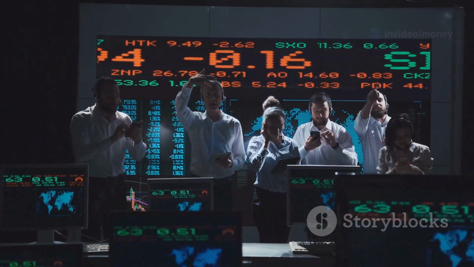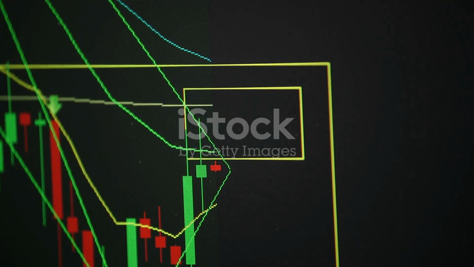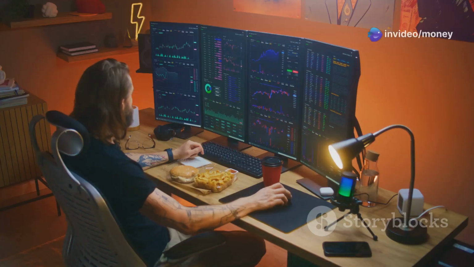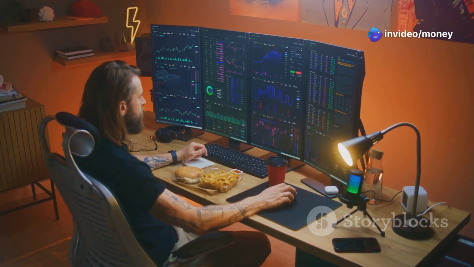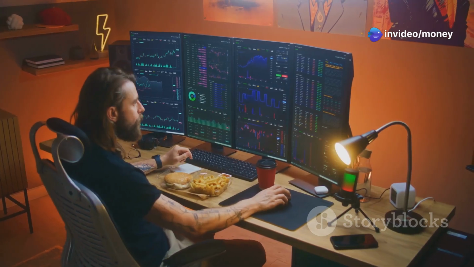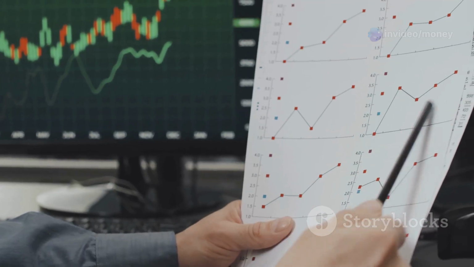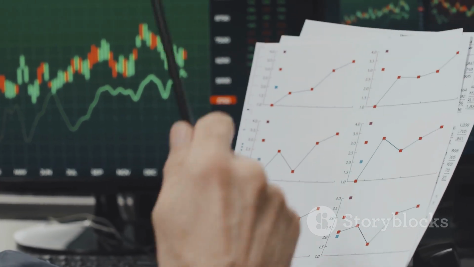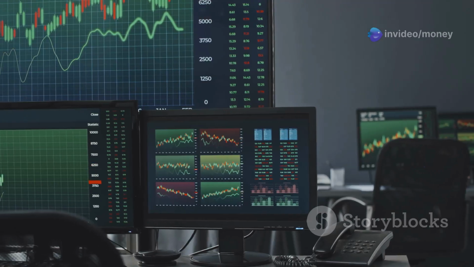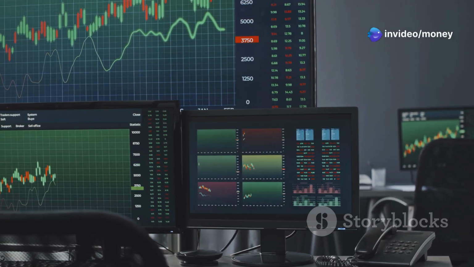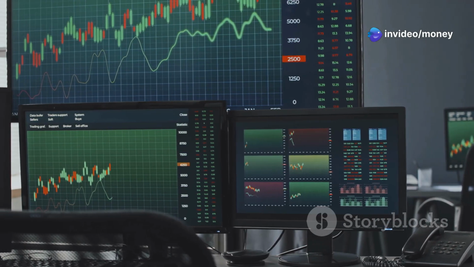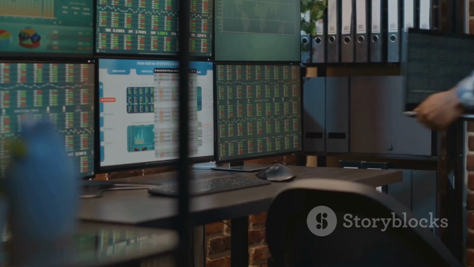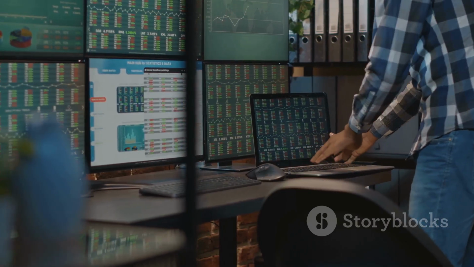And there you have it, traders. These momentum indicators are powerful tools to help you gauge the strength and speed of price movements. Remember, these indicators are just tools, and like any tool, they're most effective when used correctly. Take the time to understand how they work, experiment with different settings, and see what works best for your trading style. Don't be afraid to combine multiple momentum indicators with other technical tools and your own analysis for a more comprehensive view of the market. The more information you have, the better equipped you'll be to make informed trading decisions.